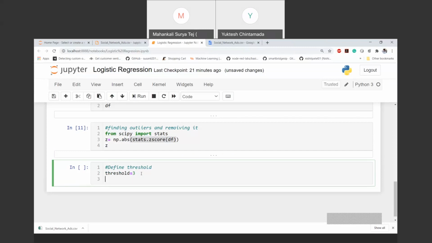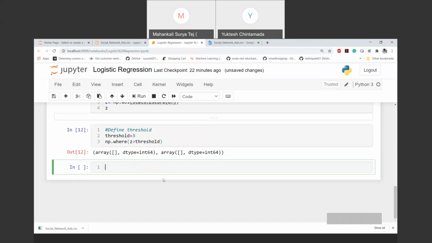I'm going to use a method called np.where, z greater than threshold. This will tell you whether there is any value beyond 3 or not. You can see it's quite clear that there is no value going beyond 3. That clearly states that there are no outliers in our data set.